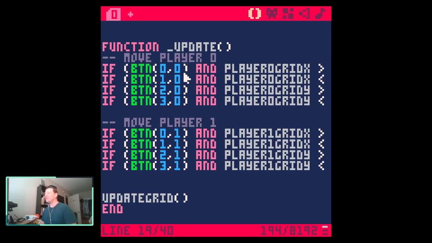So let's do a couple things though. Let's change this. We want player one to be controlled by the other, so we want to switch this to one, and we're going to change this to zero. Flip the controls, right? So now they should be controlled by the right. Let's clear the screen and run it again. And yep, the right keys are controlling the second player, and the left keys are controlling this one, and we are good to go. See how easy that was?